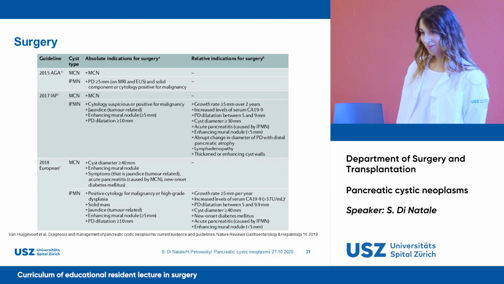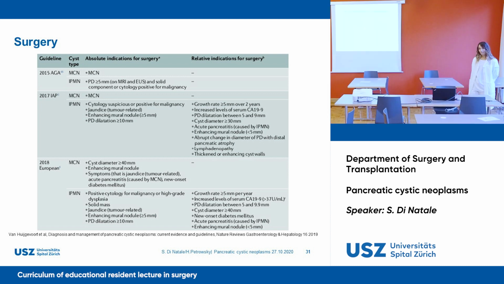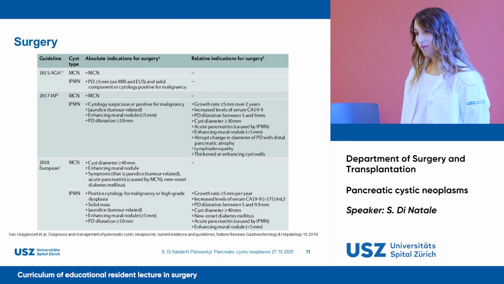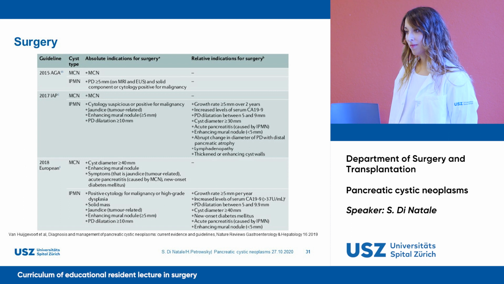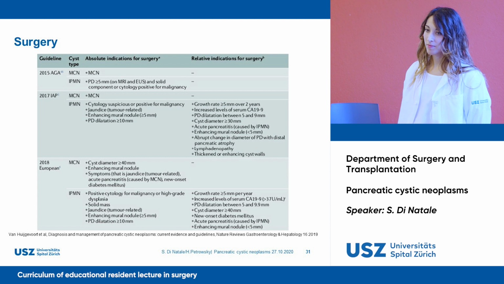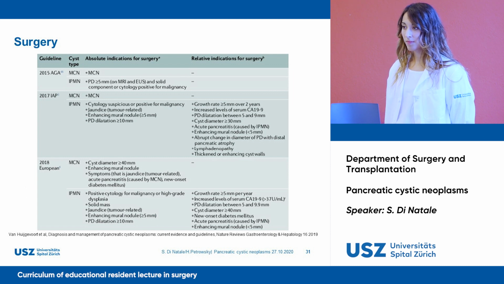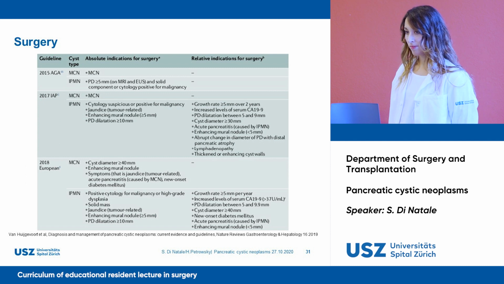Thank you very much, Samuela, for this nice overview. I have two questions concerning your treatment strategy. The first one is, in a case of a main duct IPMN involving the whole duct, would you go for a total pancreatectomy up front, or would you tailor that in a specific way? And the second question is, in a left resection, do you also always have to remove the spleen, or would that depend on the histological features as well?